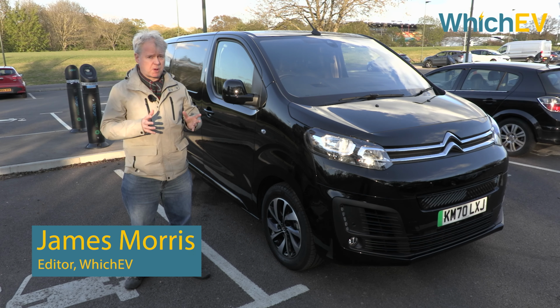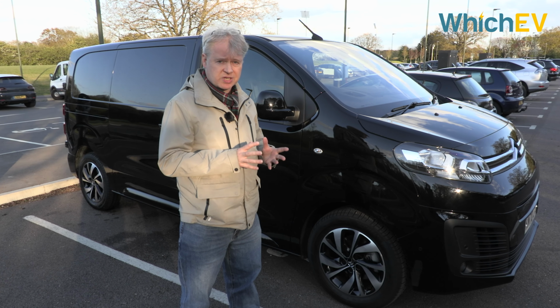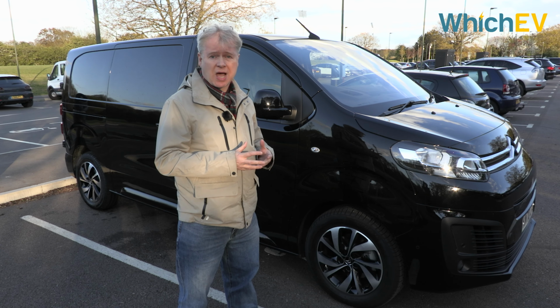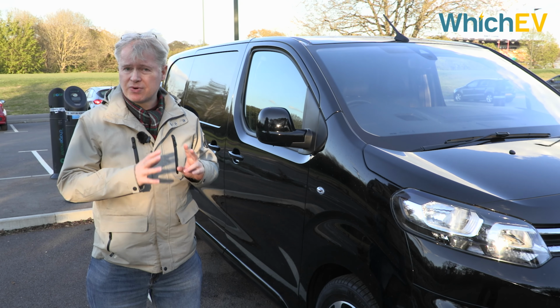Consumer vehicles are just part of the war against carbon emissions. Victory will involve a massive reduction in the use of diesel lorries for long distance transportation and the whole-scale adoption of electric vans for tradespeople and local deliveries. To win in this market, you need significant range, fast charging and a reasonable price.